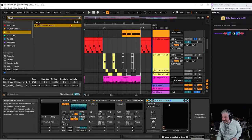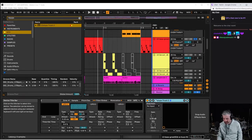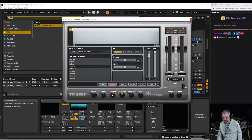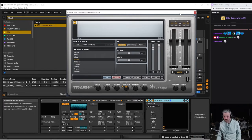Isotope trash. Hey, how's it going? All right. Yeah, throw in Isotope Trash, and I just sometimes skip all the sections except for convolve and go into these. It puts a convolution space shape onto something. It's not really for long reverbs, but it makes it sound like you're in a different space, in this case a fishbowl, which is really cool for boring sounds. It spices it up. And then I'm going to do something on top of that.